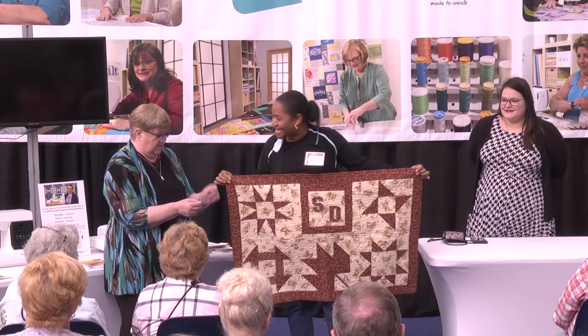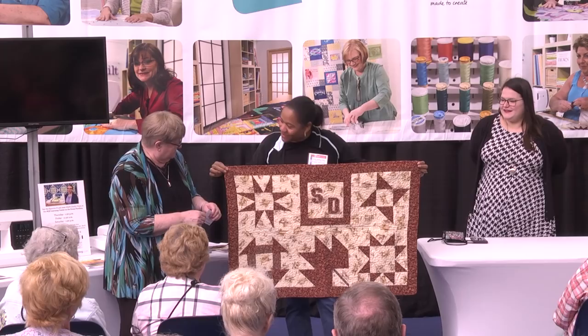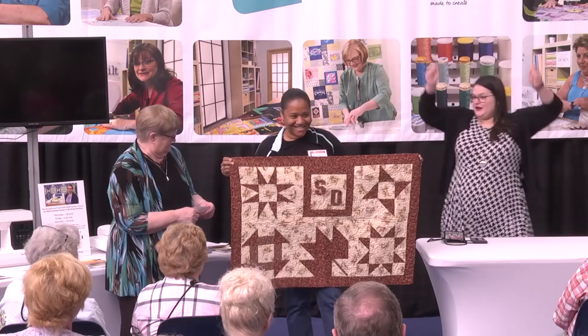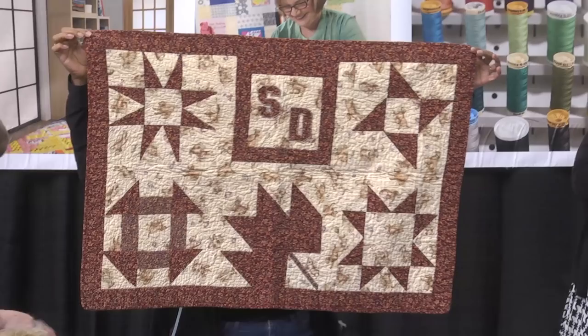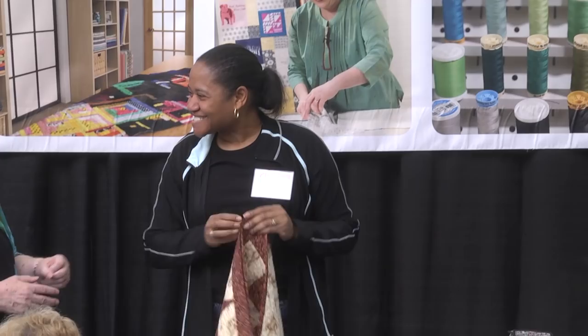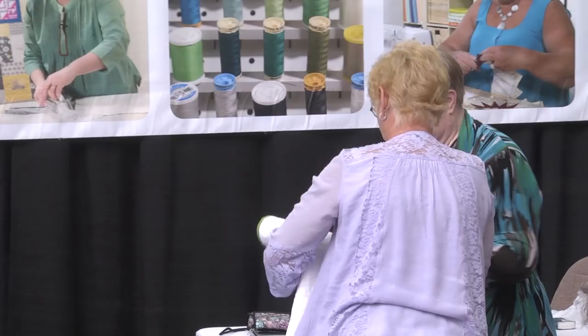Vicki Stallings-Smith is from Marietta, Georgia. This is called 'Solomon,' appliqué with free motion quilting. It was made for a little doll — it's a doll quilt. I didn't have a dog, but I had a cat, and I couldn't lay a single thing out that he didn't crawl right on it.